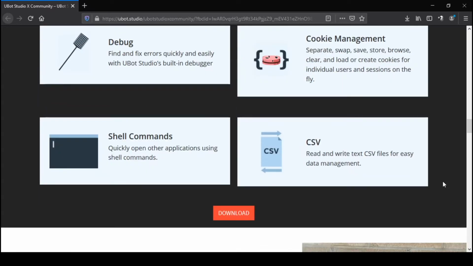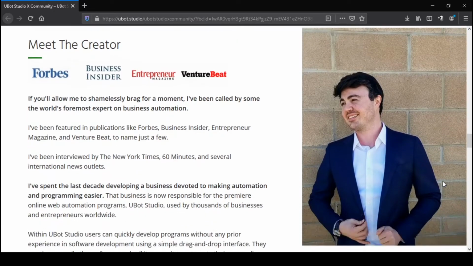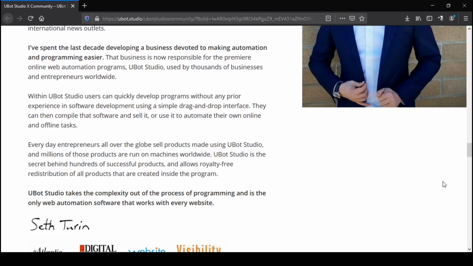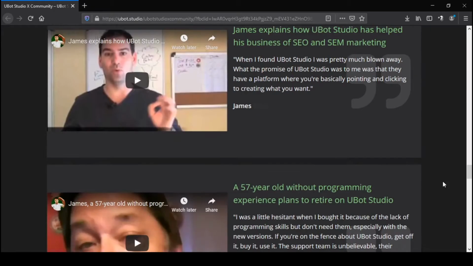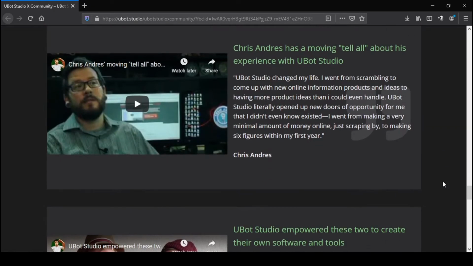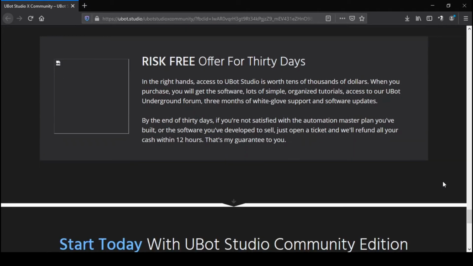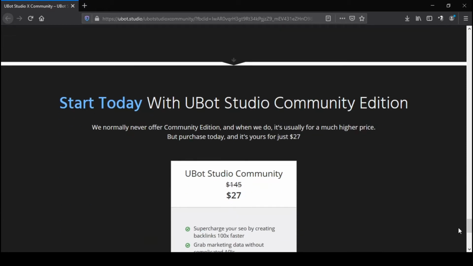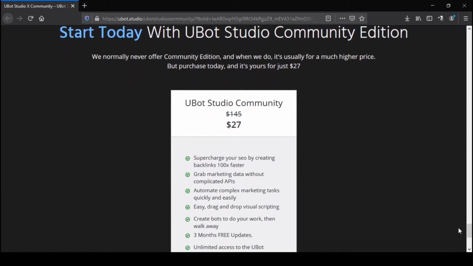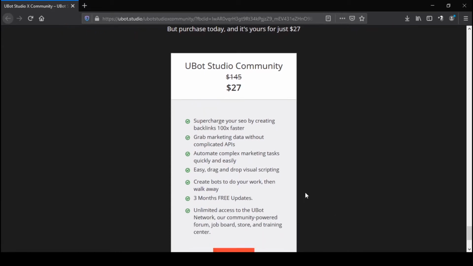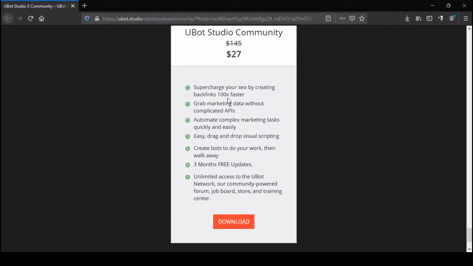Let's say every day you need to go to the internet to scrape data on various niches. It eats up a lot of time doing it yourself manually. With Ubot Studio, you can make your own bot to do this task. It might take you a week or so to do this. But after you create it, you can schedule your computer to run this bot at a specific time every day, scrape the data you need, then email it to you. You won't have to do it yourself. Your bot will do it for you. Sounds great, right? Very promising.